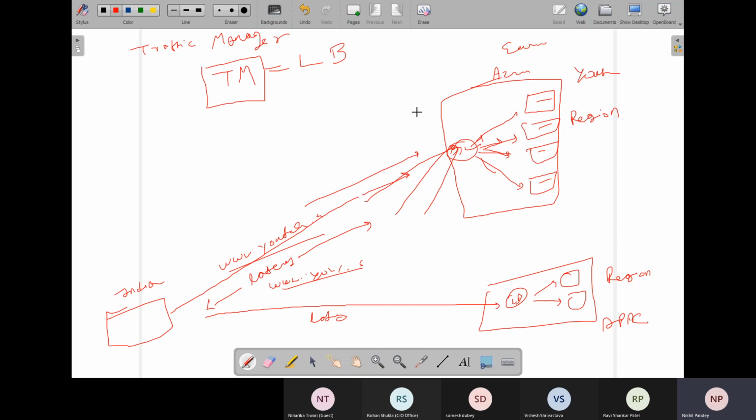So traffic manager came into the picture. Traffic manager is deployed at every location, or you can deploy it in only one location. Suppose this is the traffic manager and we deploy it in the Europe region. When I type www.youtube.com, my request will first go to traffic manager and then it will reply, no, I am not the closest one. The closest one is the India one, APAC one, Asia Pacific one. So don't come to me. Go to APAC. So DNS resolution.